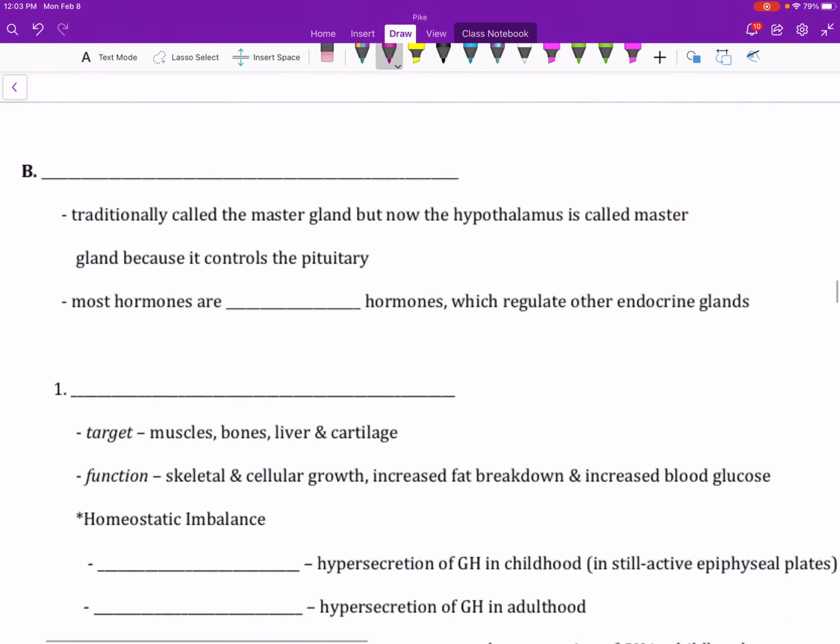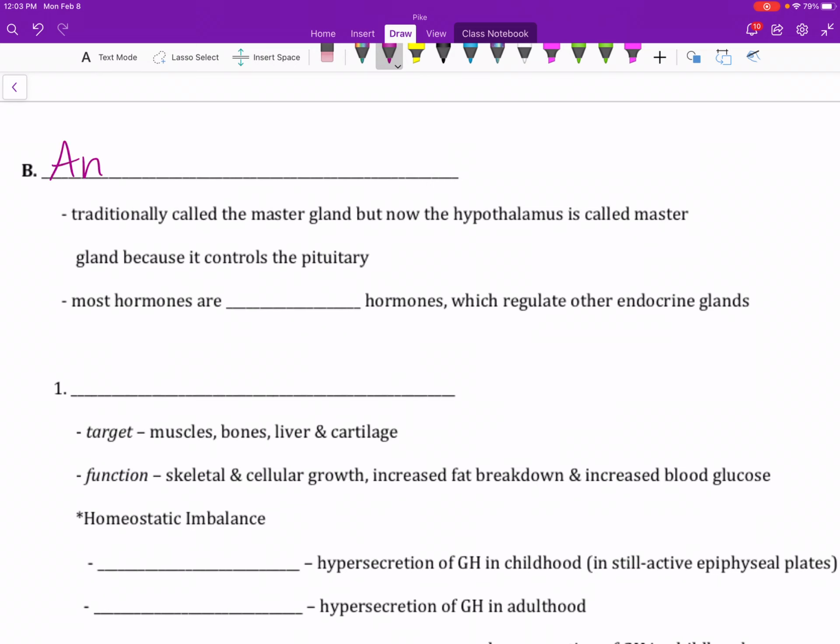We're going to start with the anterior pituitary. So we first put our gland. We're going to do the anterior pituitary hormones first. This little pea-sized pituitary gland actually secretes 8 very important hormones coming out of that little bitty pea. Traditionally, we used to call the anterior pituitary the master gland because it controls a lot of functions. But now we know that the hypothalamus actually triggers the pituitary to secrete hormones.